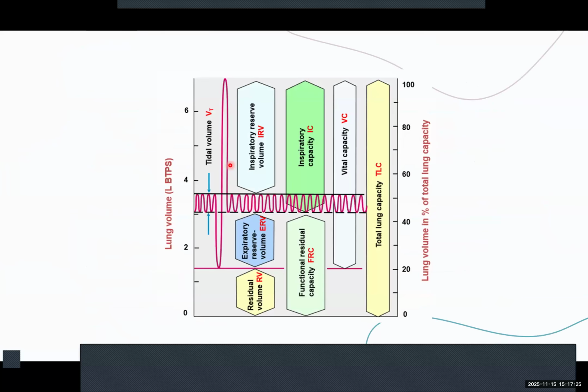So what happened is that instead of breathing the 500 milliliters with their FRC being at 3 liters, their normal breathing of 500 milliliters might be at 700 milliliters, for example, and it might go to 3.7 liters. But once they're exhaling, because they have less force to exhale the air out, instead of going all the way back to 3 liters, it might go to 3.5 liters.